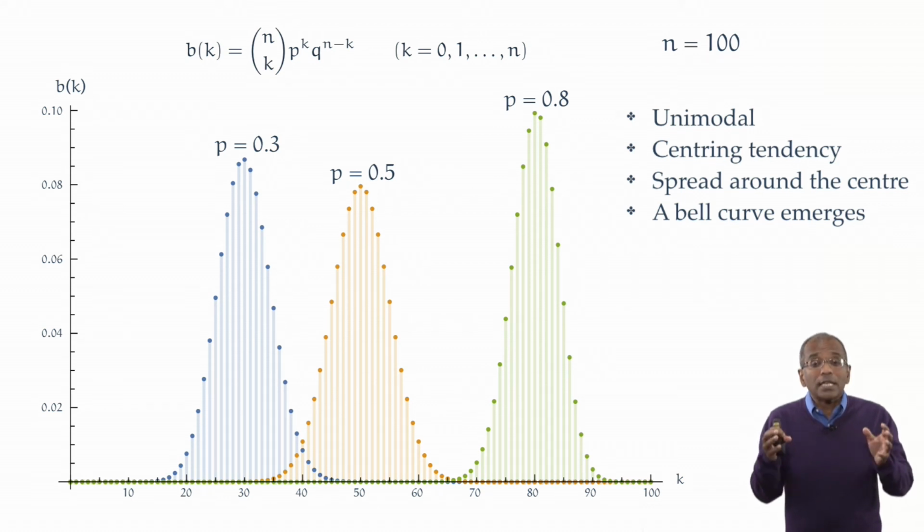None of these are serendipitous or accidental. And so we will examine each of these features one at a time, but defer the last, the bell curve, the most important of them all, for a subsequent tableau. And in fact, it is so important we should devote our concluding tableau just to that one issue. So we'll focus for the nonce on our observed unimodality, the centering tendency, and the nature of the spread around the center.